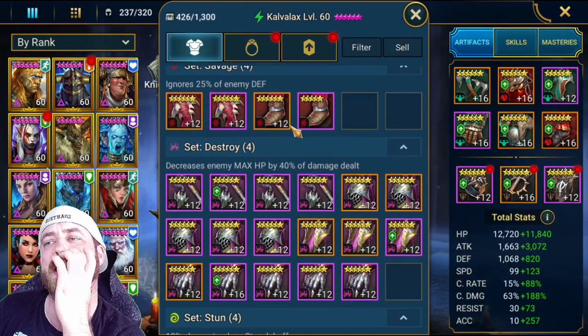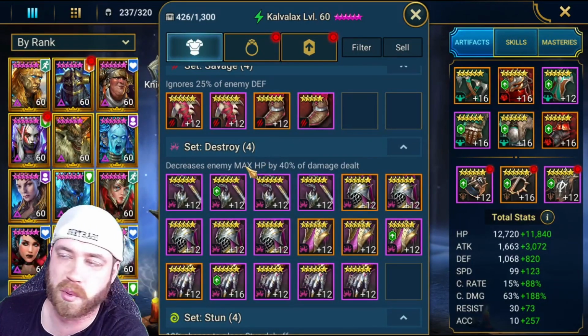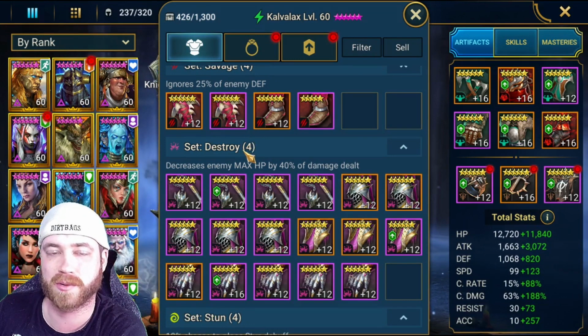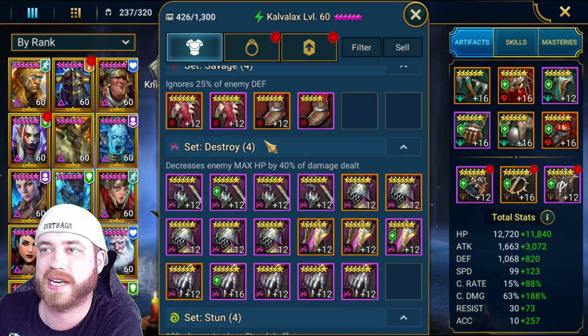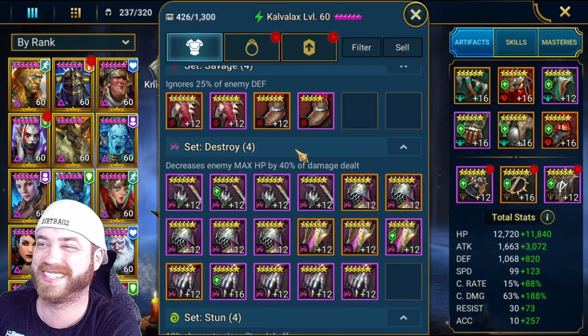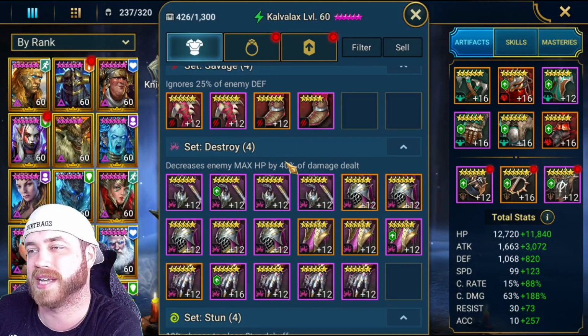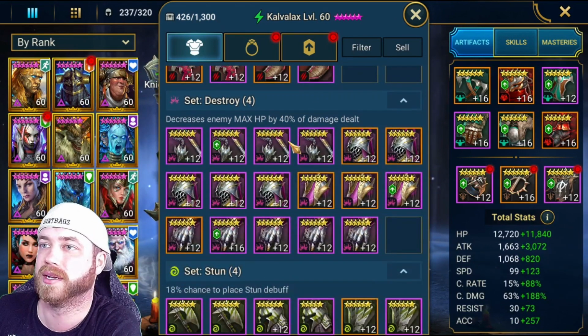Savage, I would like to build this guy more tanky and have him last longer, just throwing out as many poisons as possible. I don't want him to be targeted. When an attack champion usually gets targeted, they die, so I don't want him to die. So Savage set could be good. He just doesn't do as much damage as we hoped he would.